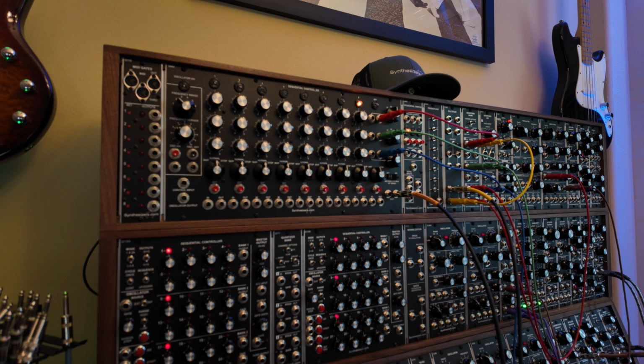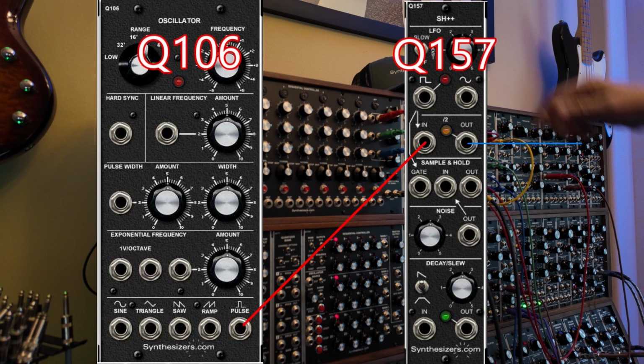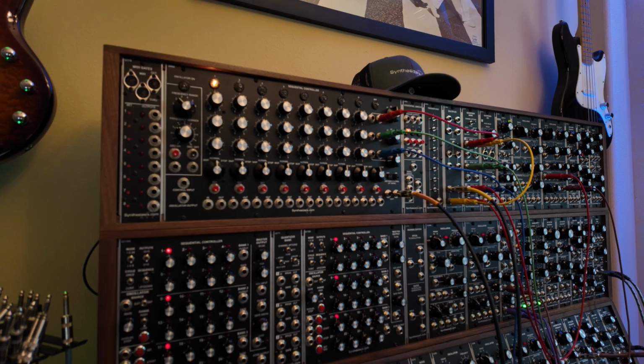And now I'm adding a fifth to get the bass. There is another way to get the bass, and that would be to come out of the square wave output of your root oscillator and go through a divider circuit and then run that back in, and however many divisions you can create would be how many octaves lower that note would be. So you could create a sub-octave type thing.